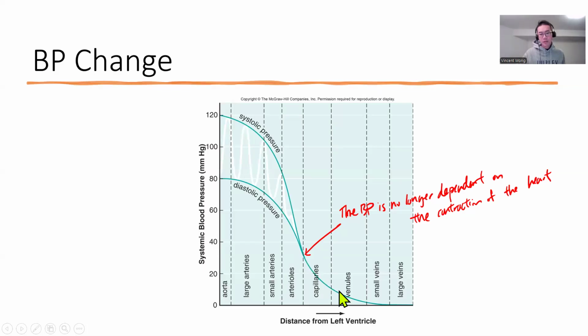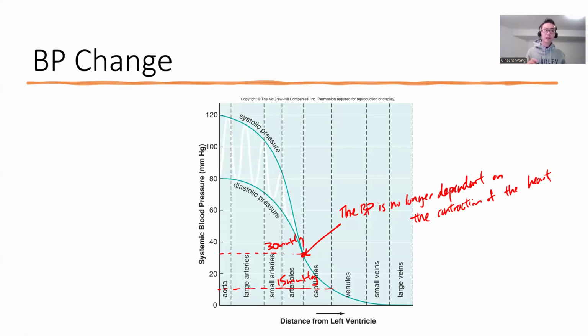And then it's just going to continue to decline as it goes into venules, small veins, and then ultimately drops very, very, very low. Okay. So I was telling you, right? In the notes at the beginning for the capillaries, at the arterial side, it is around 30 mmHg. Afterwards, it is around 15 mmHg, right? And it's just a single number. There's no more fluctuation. You're too far away from the heart to feel the effects of the squeeze and the relaxation.